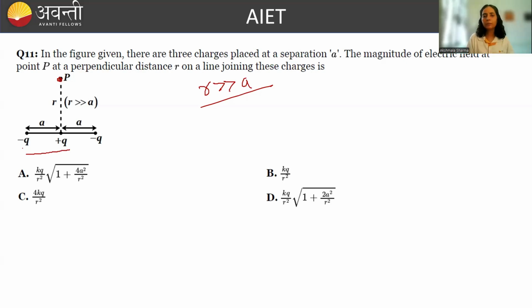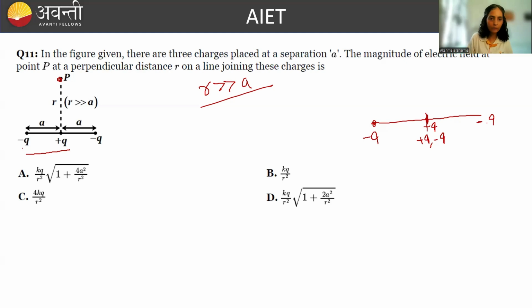Then we can do something here. See, what I'm going to do is, here already there is minus Q. Here already there is plus Q. And here there is already minus Q. I'm going to keep at the middle point one plus Q charge and one minus Q charge. There will be no effect on the net charge because in total I'm keeping there what? 0 charge, because I'm keeping both plus Q and minus Q.